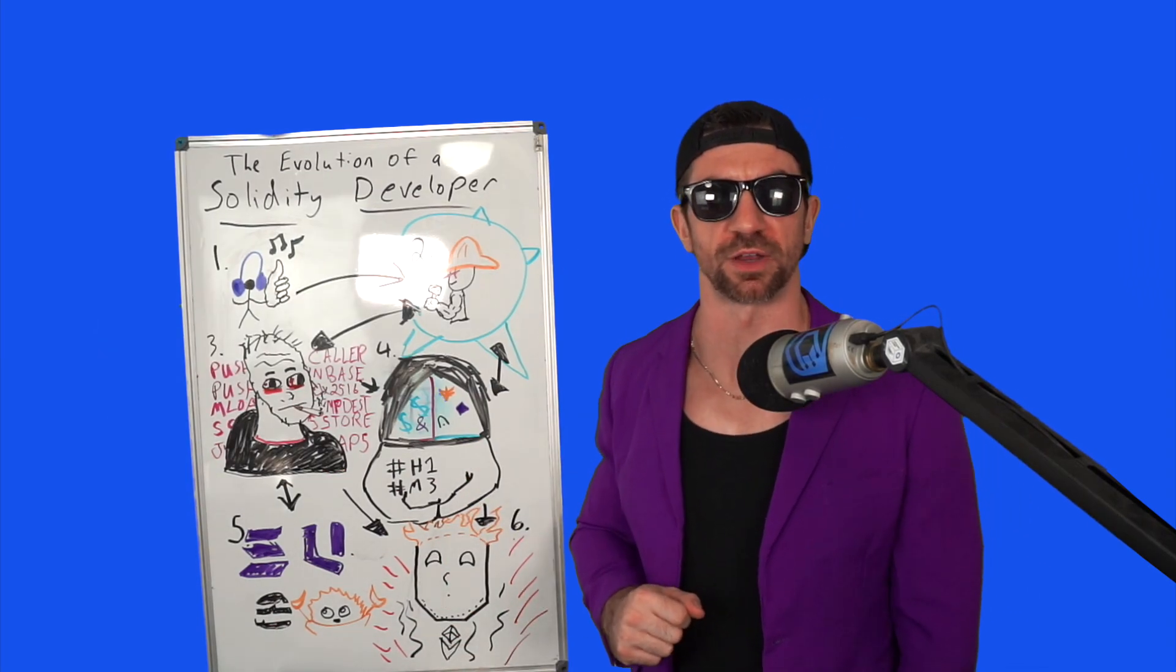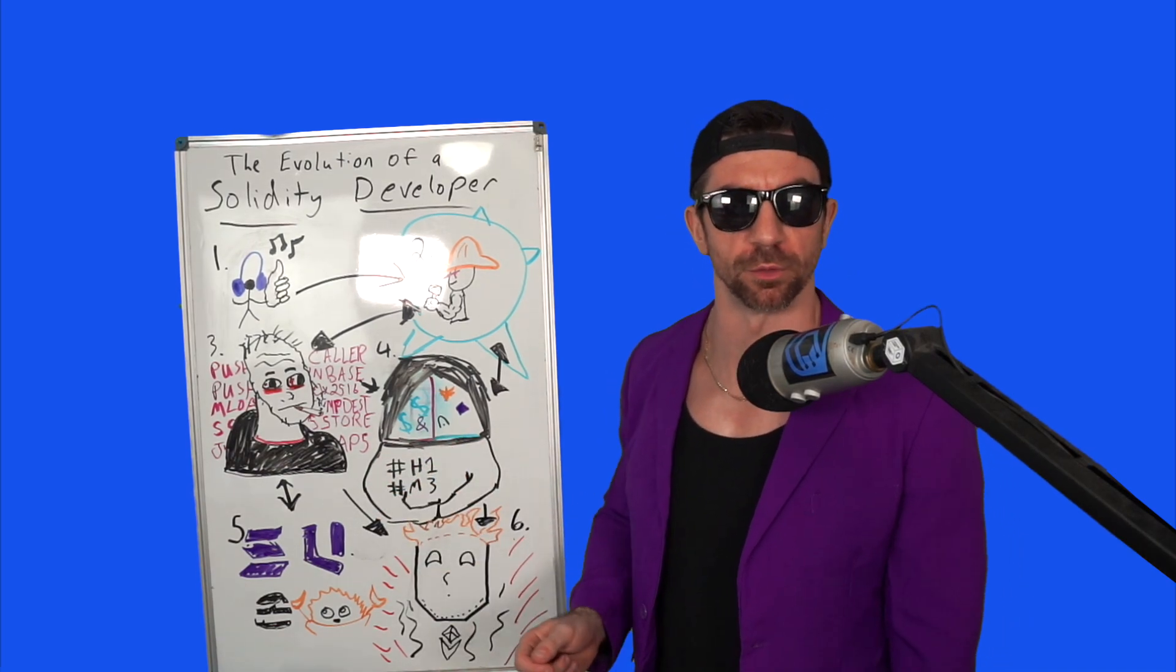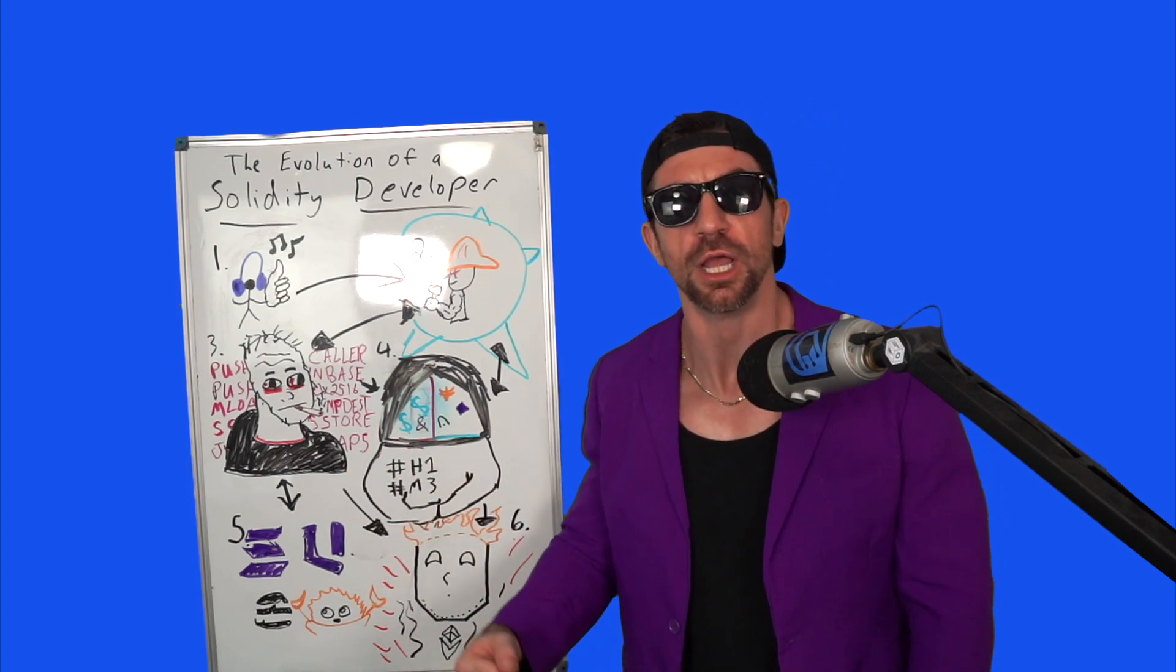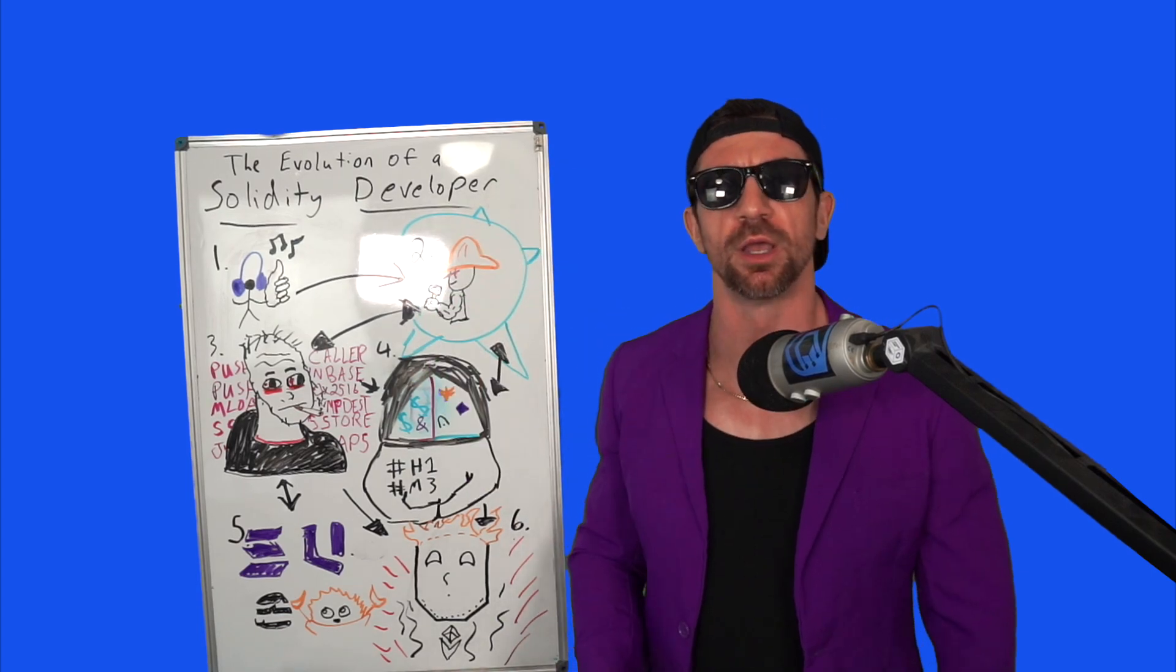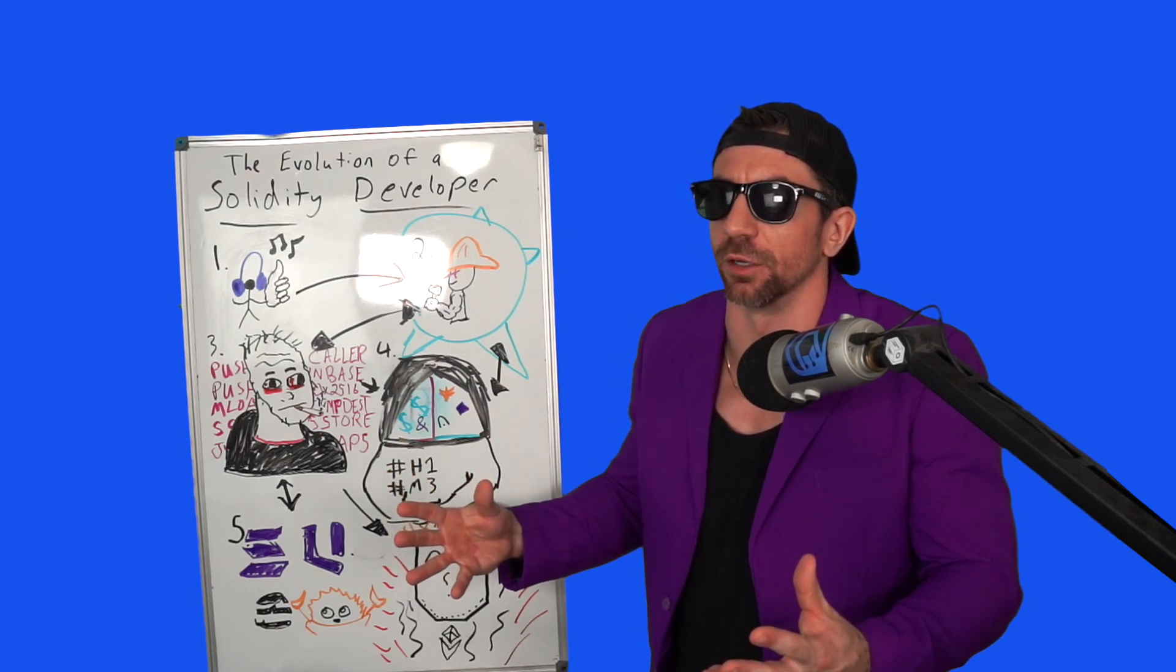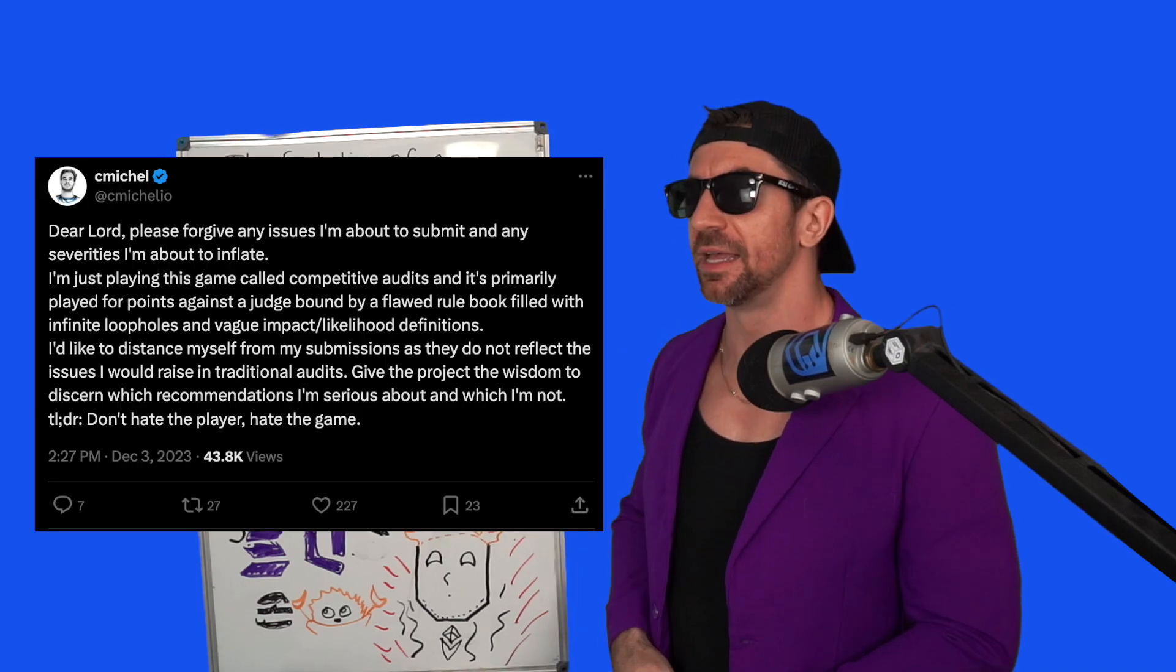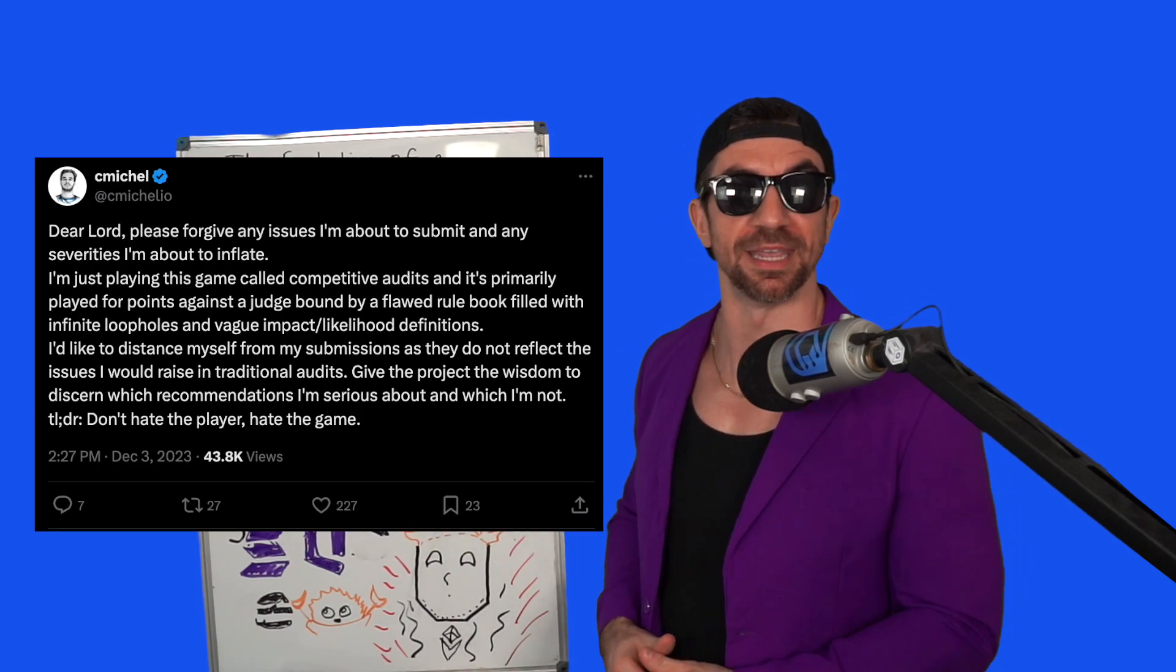But even here, you still think formal verification is a joke and for the nerds. You start seeing everything as a security vulnerability. Anytime your partner says, hey, maybe we should go to the store. And you said, uh-uh, you said maybe we should go to the beach. That's a high, that's a crit. You're going down. To which, again, you will be invalidated because your partner will threaten to leave. And you've realized that you haven't spoken to anybody else outside your apartment for the last six months. So take your invalidated. The summary of this section is that 80% of the things you find will be invalidated.